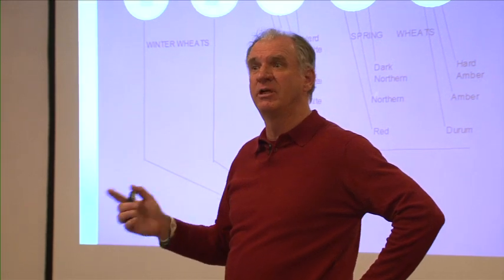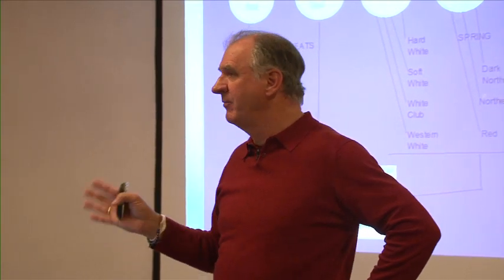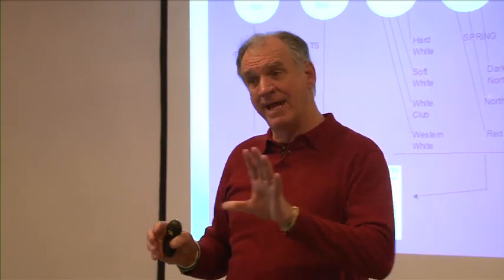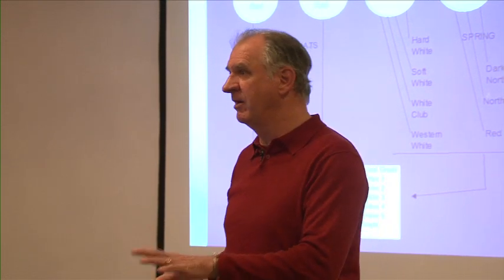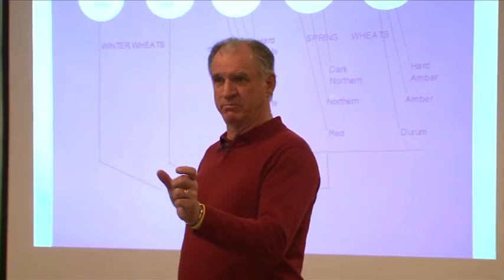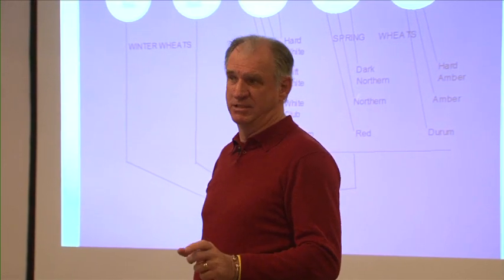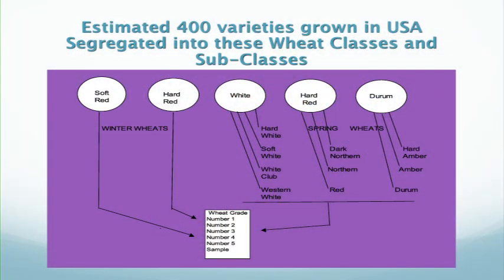Japan uses that for their cookie crackers. Japan doesn't chlorinate. They don't add a lot of chemicals, things of that nature, for their cookies. And their cookie and cake products are different. They don't have the General Mills type cakes that we have here, those big fluffy cakes. They have sponge cakes and the small, the jelly roll type cakes and their soft cookies. Okay? So that's a western white. Then we have hard red, which are springs, dark northern, and the Durham flours. Okay? So that's just a basic slide. I'm sure everyone here knows about this.